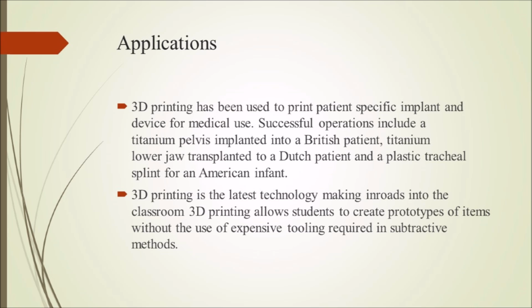3D printing has been used to print patient-specific implants, such as a human ear, human nose, human heart, any part of the human body with these 3D printers. Successful operations include a titanium pelvis implanted into a British patient, a titanium lower jaw transplanted to a Dutch patient, and a plastic tracheal splint for an American infant.